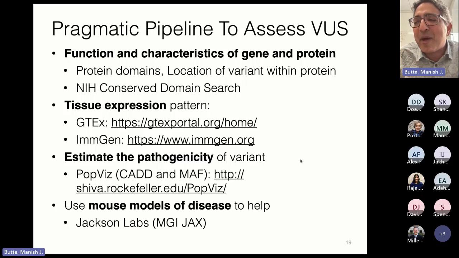A further thing that we try to do is understand the functional impact of a variant by asking where the variant lands in a protein and say, is this an important part of the protein? Like if you fire a torpedo at a battleship and it hits right in the middle where the engine is, that's an important part of the battleship. You're likely to sink the ship or at least disable it.